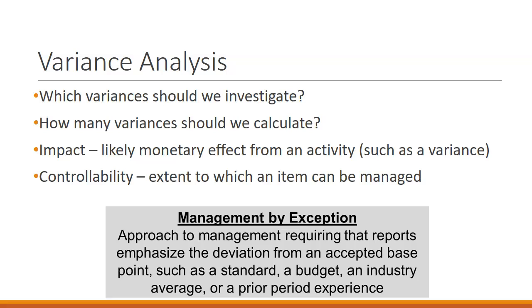We should also look at who has control of that, or the extent to which an item can actually be managed. Maybe we don't have any control in how the cost of our direct materials change from period to period. Or maybe the cost of our direct materials changed because we went to a different vendor. We had control of that. If it just went up 5 cents, we didn't have control of that. So really taking that into account when we're doing performance evaluation measures and we're trying to decide what happened that caused any variances to occur.